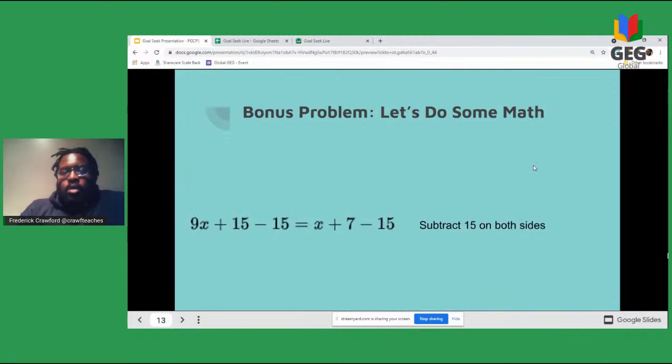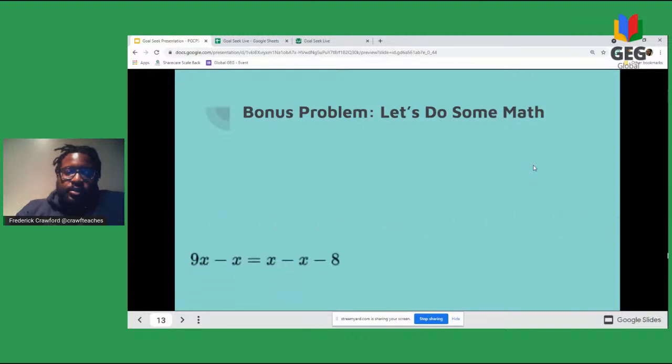Now, when it comes to my next step, I am going to simply subtract 15 on both sides. That's it. I'm subtracting 15 on both sides and that's it. And the reason why I'm subtracting 15 on both sides is because I want all of my numbers on the right-hand side. That's normally my style. Someone else may want to subtract 7 on both sides because they want all the numbers without a variable to the left. So after I did that subtraction, this is what I got.